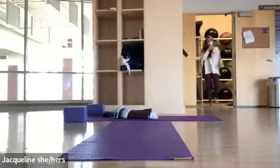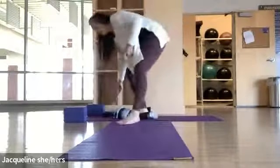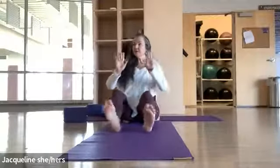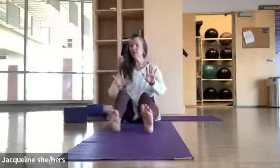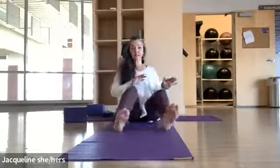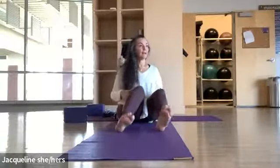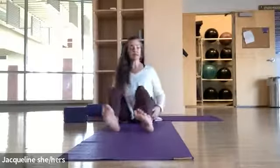Now you're gonna maybe straighten out your legs, or you might keep them bent. And what we're gonna do is you're gonna bring your pelvis front to back. So it's kind of like you're walking, but of course we're not going anywhere. And then some of you might like to take the knees side to side. And you're again getting information.